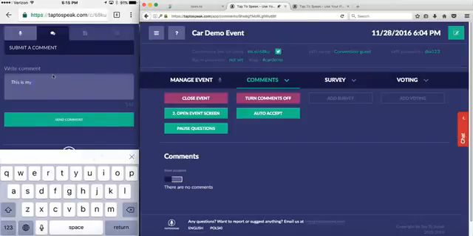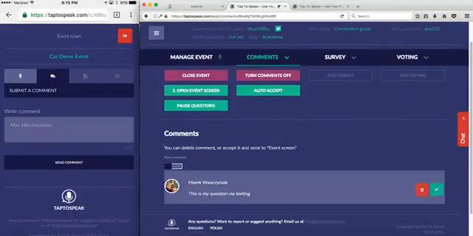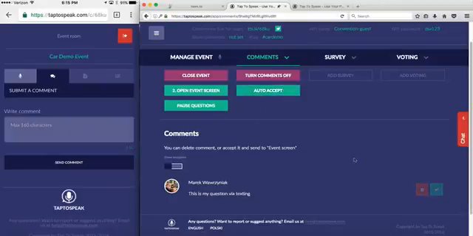So this is my question via texting. You can see exactly how this is behaving for the person on the texting side. All right, if I know how to spell on the mobile phone. When it's ready, I'll just send the text comment in. Then on the right side, you'll notice how this comment that I just sent appears right here. This is because we set this up for manual moderation.